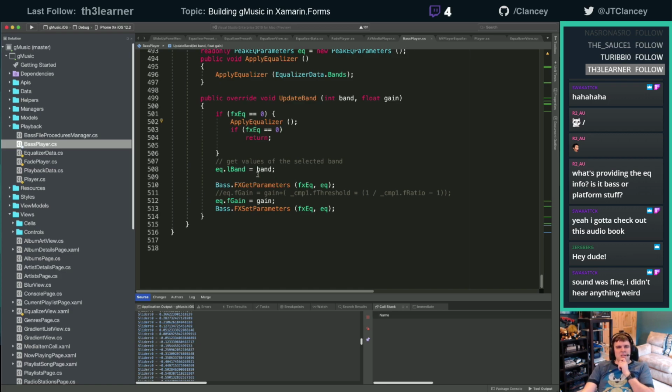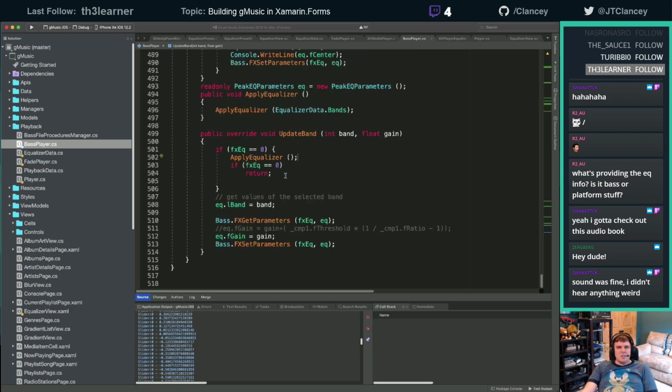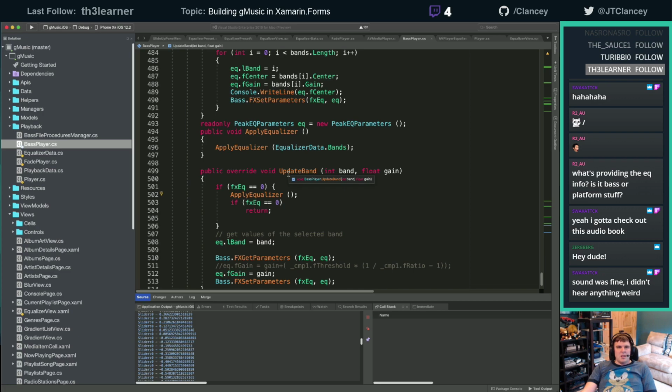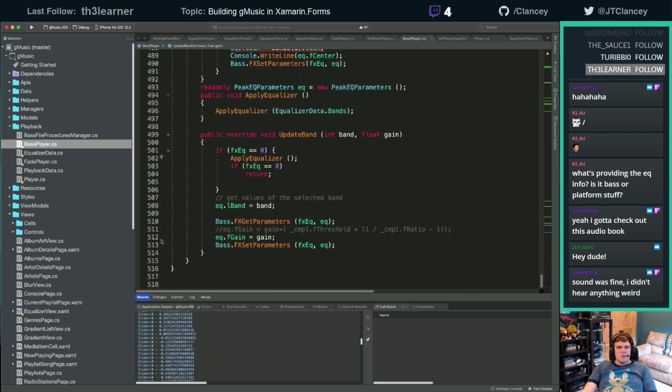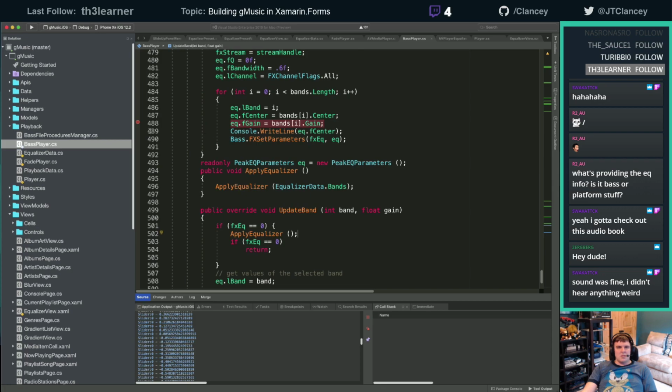Maybe that's fine, because it's going to say the one. No, that's right, because that does it based off indexes. Let's see when I'm creating this thing. When I'm creating it, I set the gain. And I set the center.